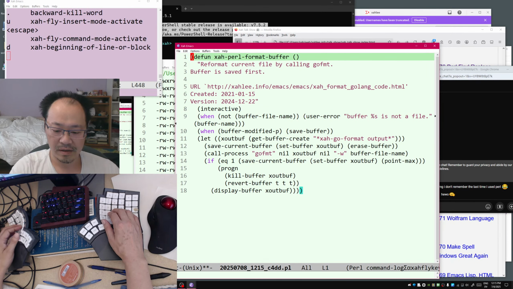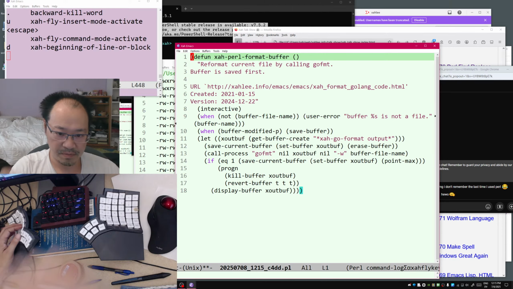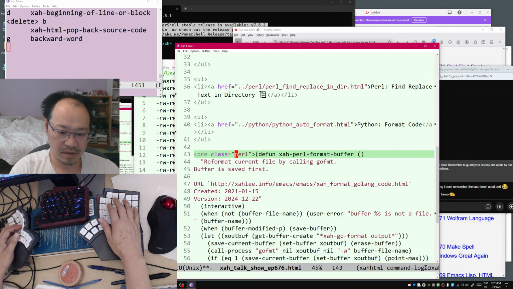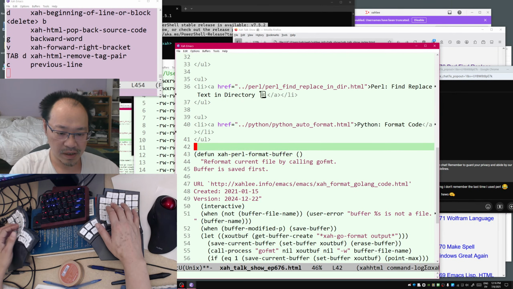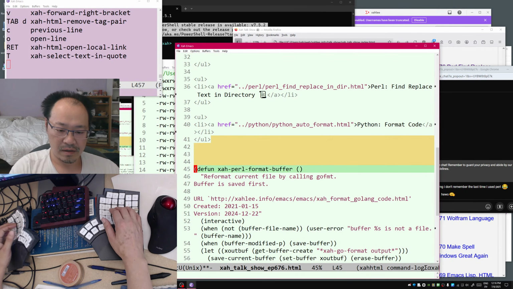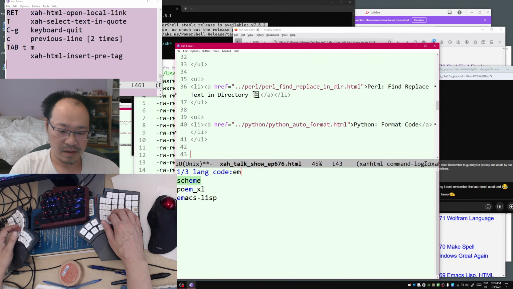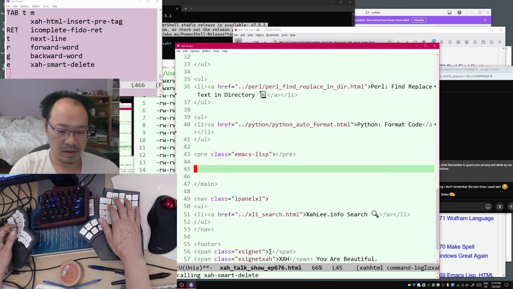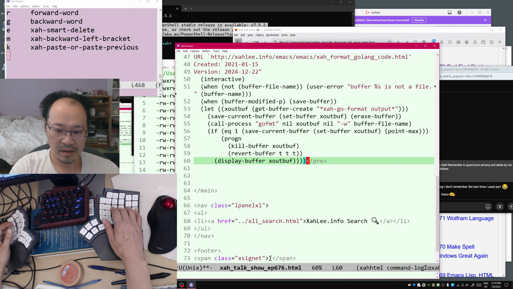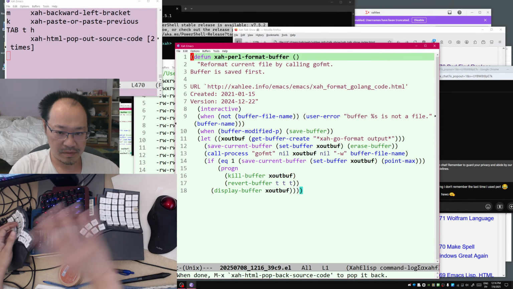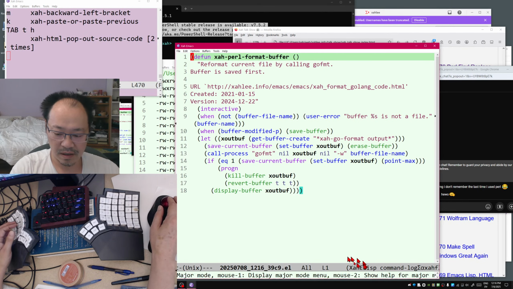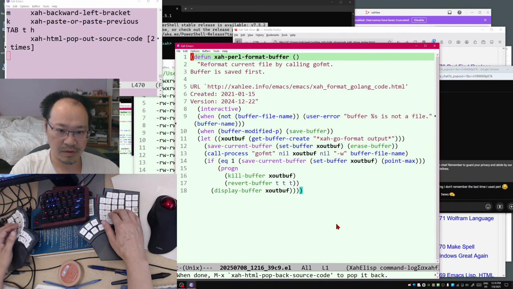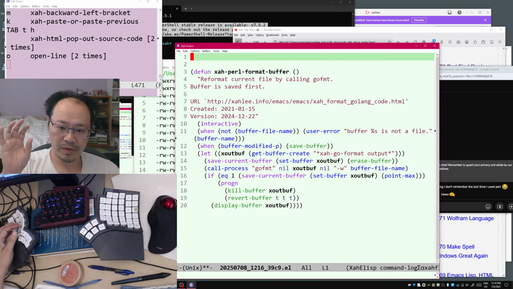Okay, and wait, this shouldn't be Perl, it should be Emacs. So let's do it again. Emacs this code, put it there, pop it out. Now this is Xahlee Emacs this mod. Now this is correct. Okay, so we want to write this code.